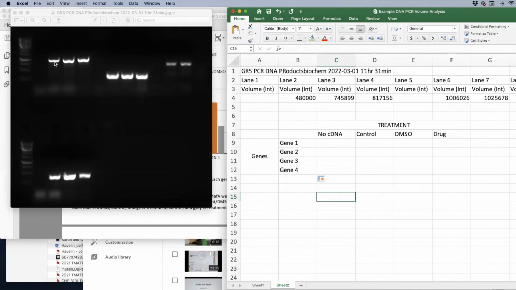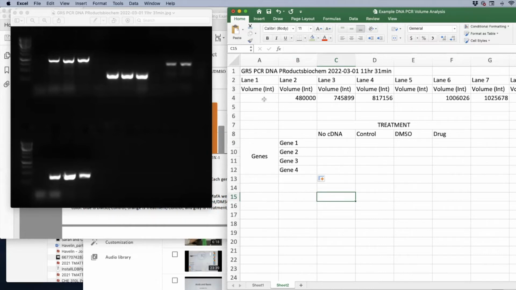They don't have, in this set of genes, a band up here and a band down here and then a band over here, making things look inconsistent. So we're confident that these 4 lanes are gene 1, these 4 lanes are gene 2, these 4 lanes are gene 3, and then these 4 lanes are TBP.